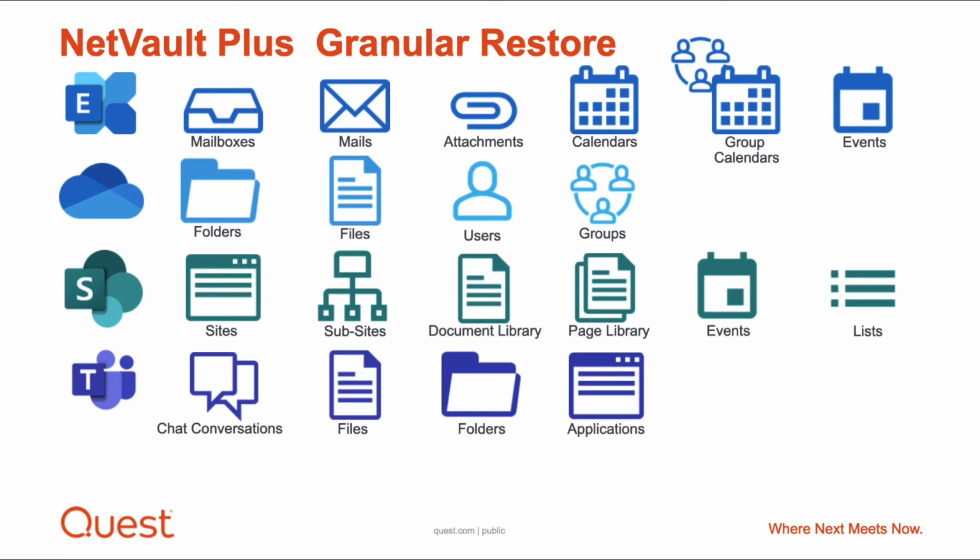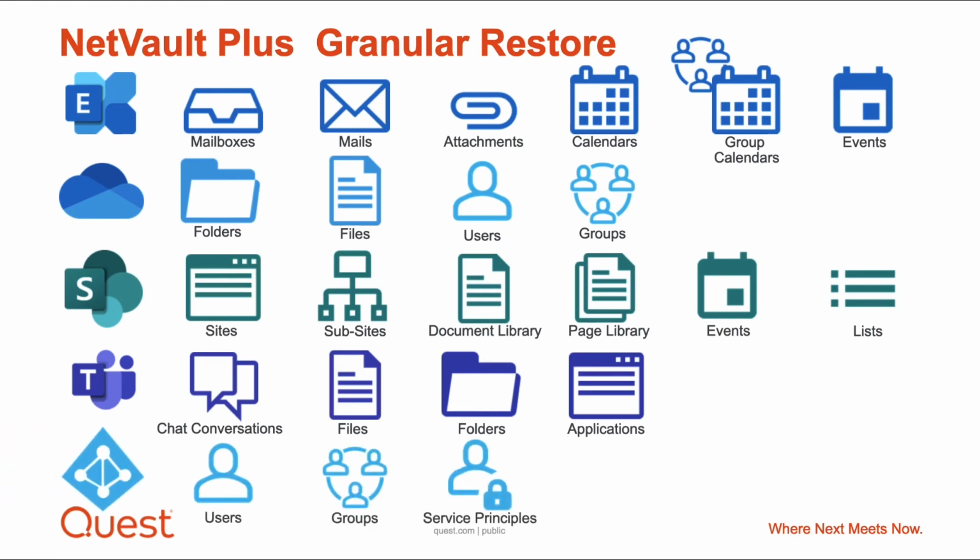And then finally, one of the most important things is your Azure AD. Now we can recover users, we can recover groups and groups of users, and also their service principals. The service principals are effectively the privileges that are assigned to users. Now we do this at a relatively high level.